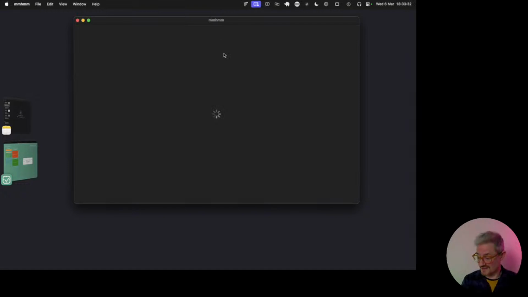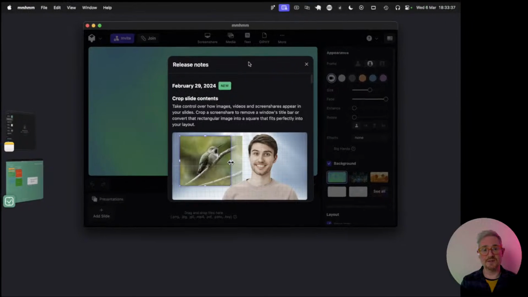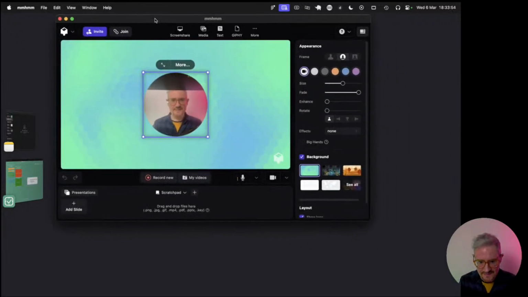So let's bring it up, let's just grab it and see what we get. I've never really looked at this, and I'm quite intrigued to see what this does. But my sense is it is going to suffer from the same thing as Keynote, where you're just laying out boxes, and also OBS or anything where you're laying out boxes on an XY grid, and you lose the potential for dynamic stuff. But that's what I think. Okay, we seem to have lost the first use screen.